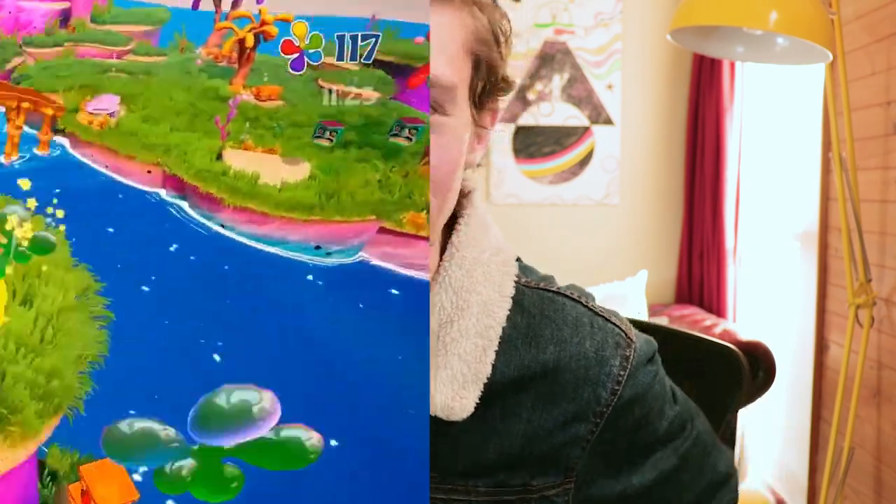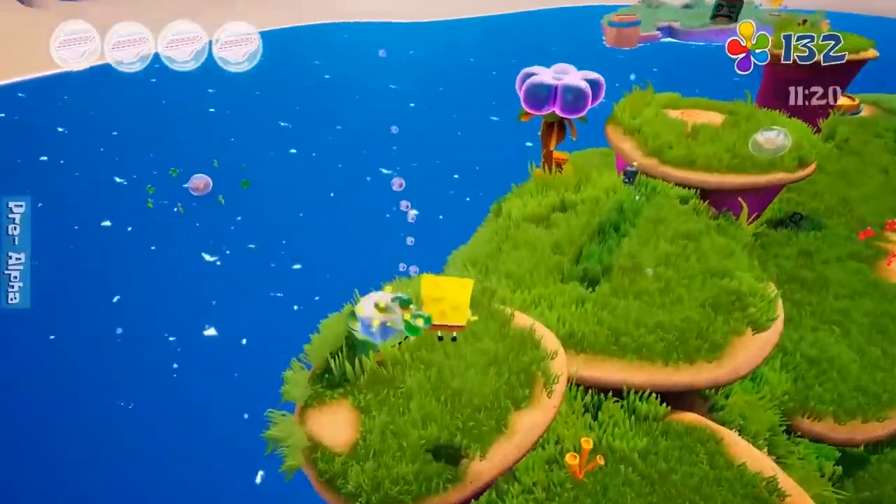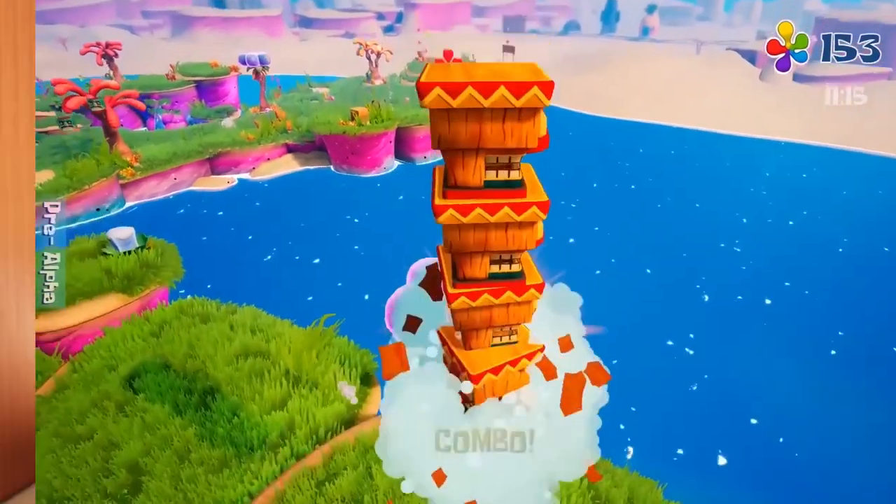My immediate reaction was: that looks like Spyro. So far I'm not overly happy with it. It looks quite good, but maybe I'm just grumpy this morning. I watched it and I was like, wow, that looks like every other HD remake this side of the decade. Depending on what you think, that might be a good or bad thing. I have a lot of emotions — I'm very excited about this game, I've been waiting for it for a very long time, but now that I finally have gameplay I'm a bit worried.